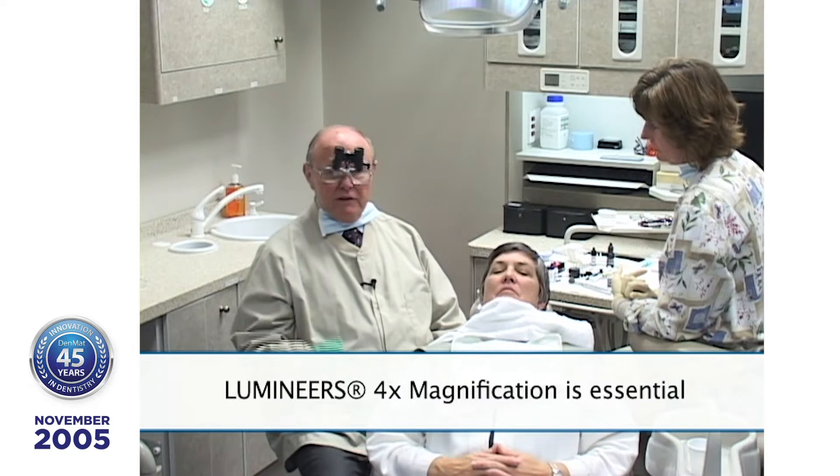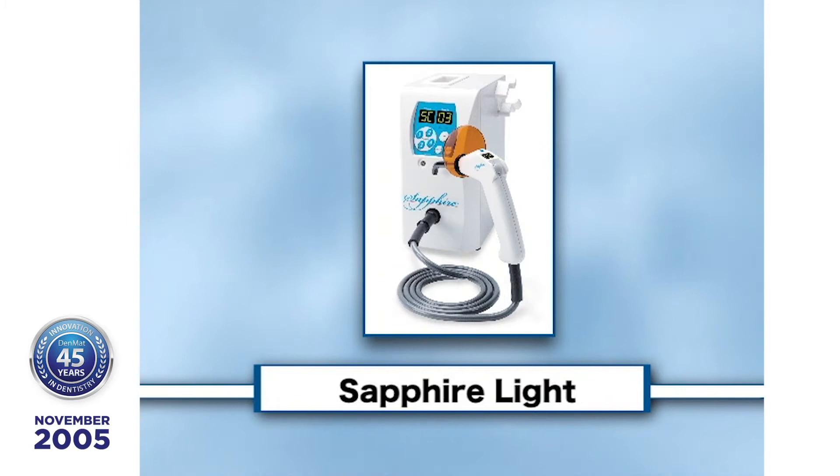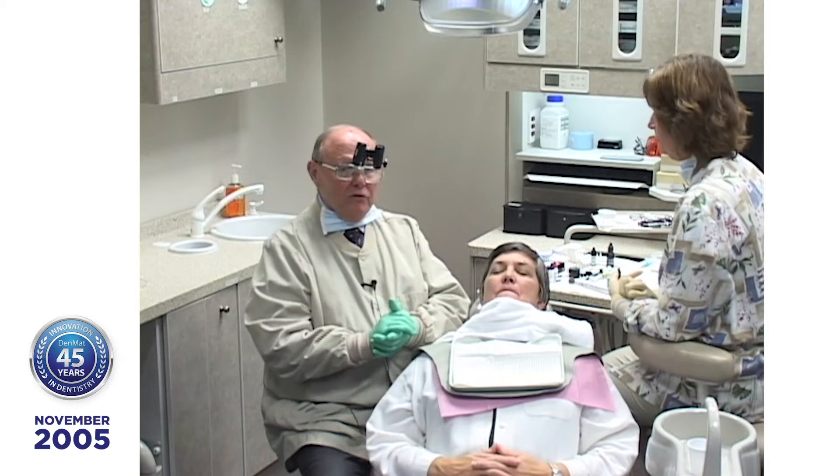The next thing that will make this easy is the pack light. It'll take me less than one minute to place eight lumineers. Today we're placing six and we'll expose each lumineer for about five seconds — six times five is 30 seconds, and it takes two or three seconds to go from tooth to tooth. When you're placing these, you don't want things floating around. You want to get in and get out. When I'm on the runway using my pack light, everything is ready to go.